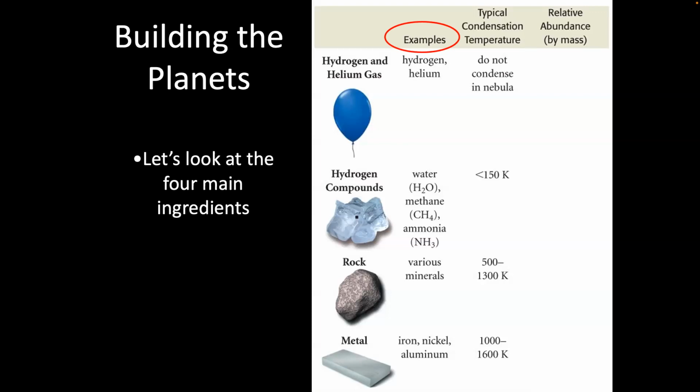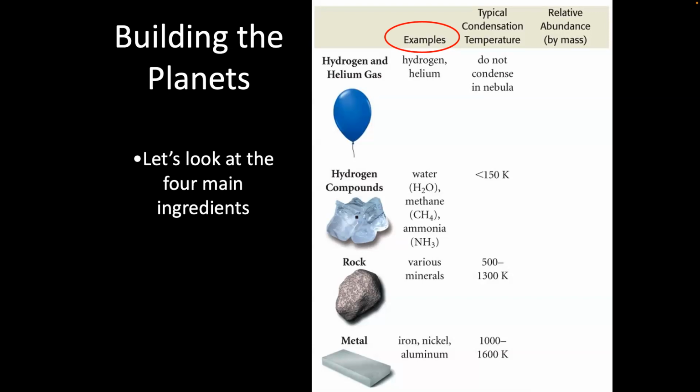Okay. What's this one here? Water, good. And this one? Nothing. These are your ices, and they're called hydrogen compounds because they all share the fact that they have hydrogens. And notice they're friends. Ooh, interesting. CNO. We saw that before, right? Special. And these all condense at less than 150 degrees Kelvin.